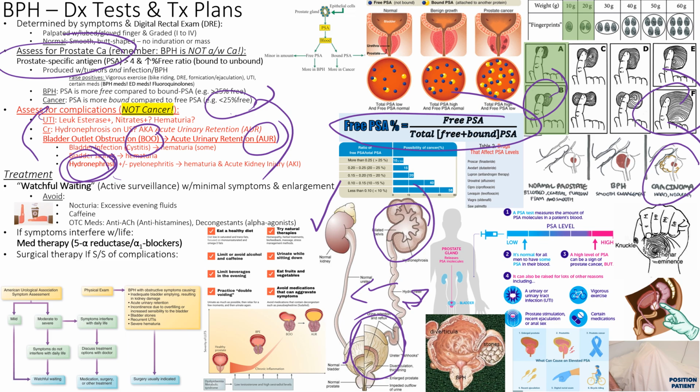Okay, so what else on treatment? Again, PSA is not super reliable, but they can do an MRI. The things we can do are watchful waiting. If they see a big prostate or even prostate cancer, they have an informed decision. If they're 85 years old, going through invasive surgery to fix this might not be the best option. So active surveillance. With minimal symptoms, like on that previous slide, we have the whole scale. We can objectively say you're a 10 on the scale, whereas if they go up to a 15, it's like, well, now I should probably start taking medications or get an intervention or two to fix this.